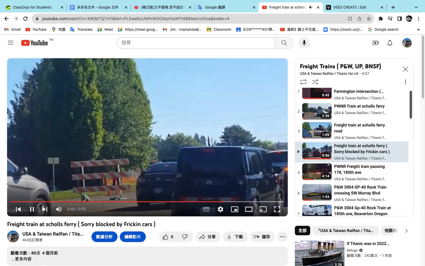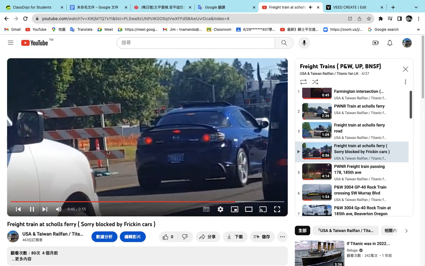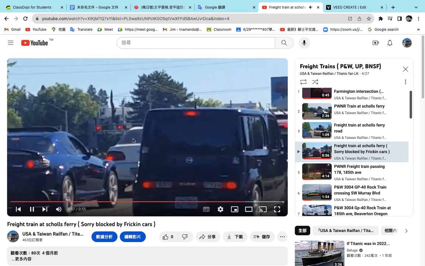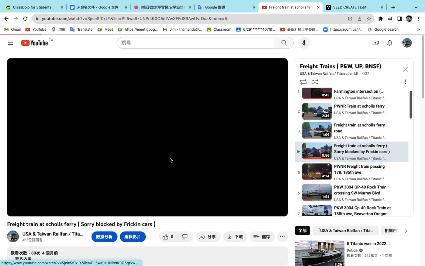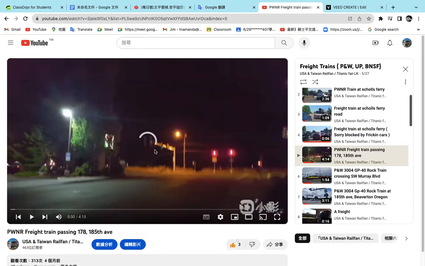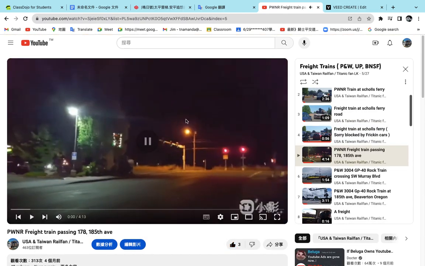But I would get very mad because all those cars block me here. And really, I hate it. Because Shoals Ferry is kind of a big road. And here, you might ask me, okay, where did I record this?